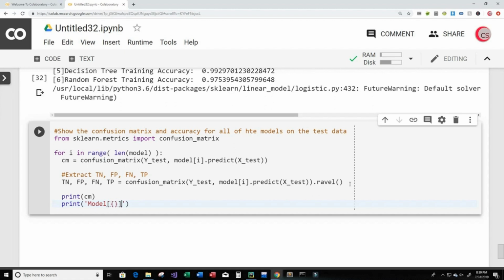So I know which model I'm using, and then put testing accuracy, and let's see, we set it equal to, so we want the testing accuracy, model testing accuracy, then we can put this nice little bracket here.